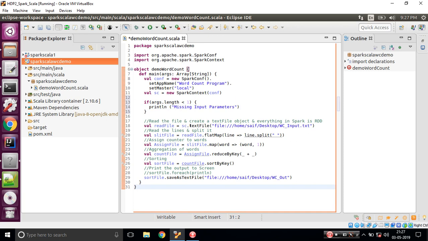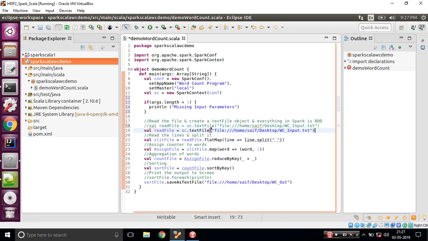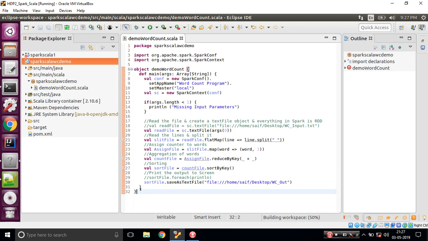And instead of the hard coded path, I'll just copy this, comment it out and paste this. Instead of passing the hard coded path, I've passed args of 0. That's fine. So let's save this. It's building the workspace.